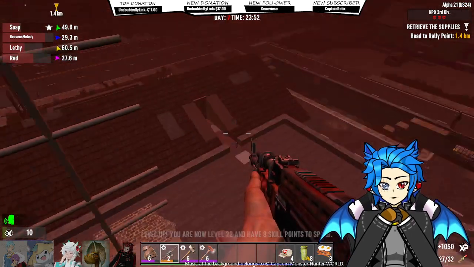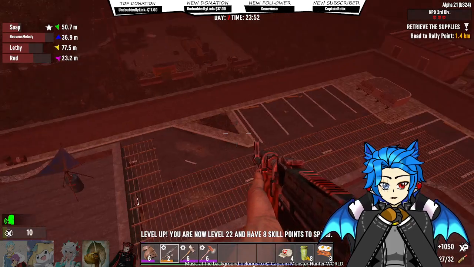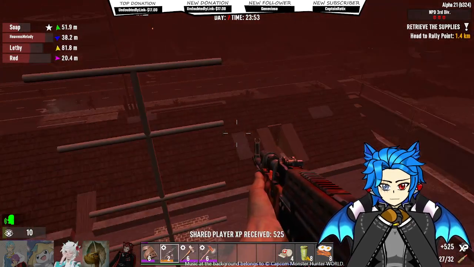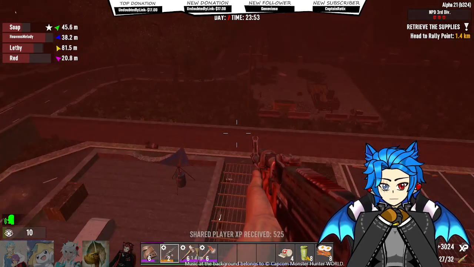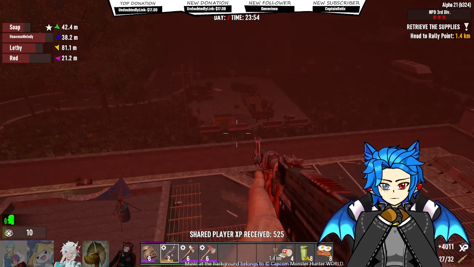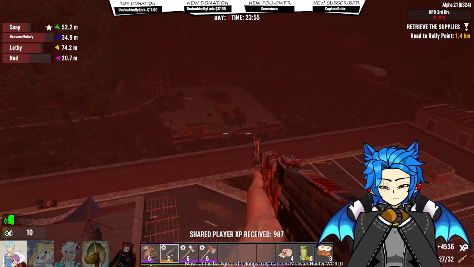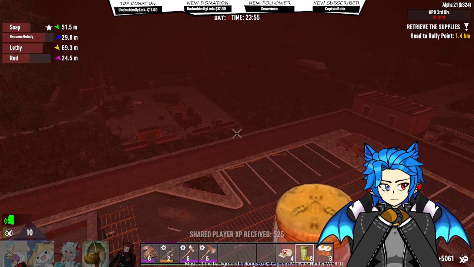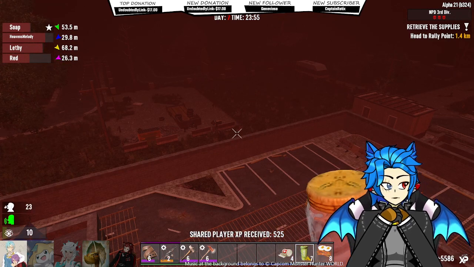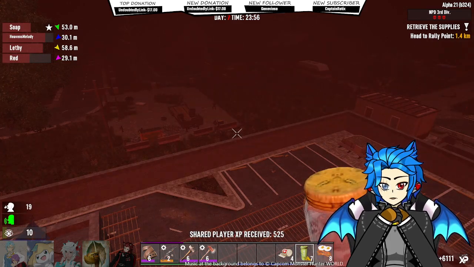I'm on the wall, and that's kind of doing something. Yeah, I'm at the nest right now, and the only advantage I have is just knowing where these guys came from. Oh shit. Oh shit. Jesus Christ. Yeah, dude, they keep spawning from the dumpster.